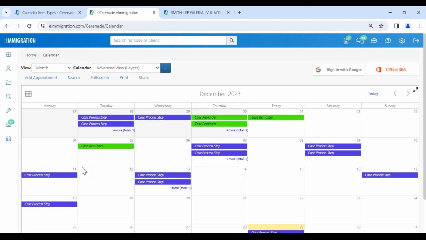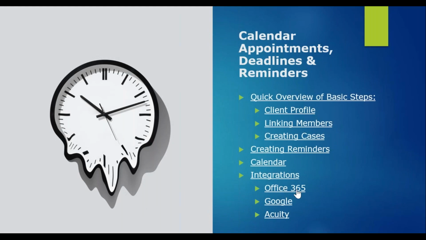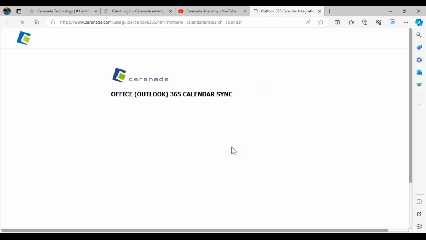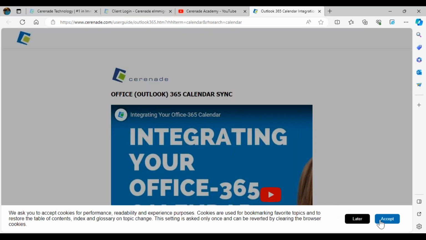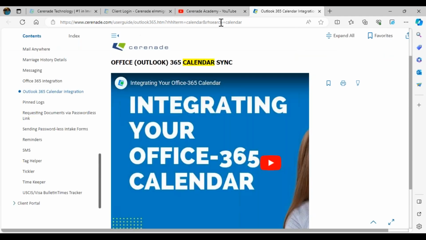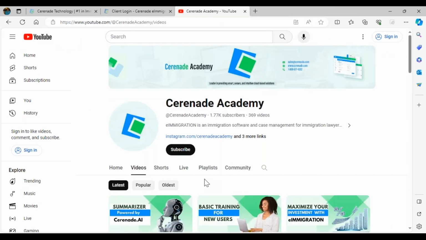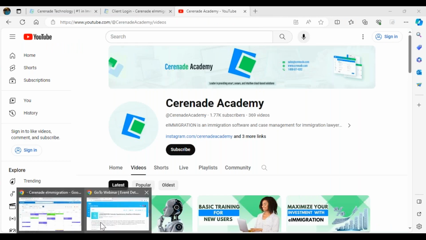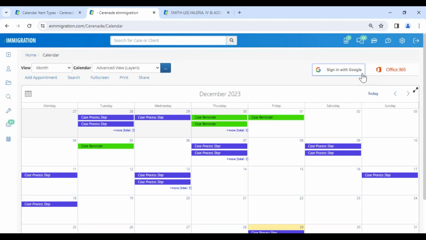Okay. Integrations. The integrations that we have are Office 365. Obviously, you need to log in and connect your calendar, as well as Google. Don't forget to download my PowerPoint presentation, because I put the links right here so that we can show you. Either you can watch the video or you can follow the step-by-step instructions, so that you can see how to integrate and connect your Office 365 calendar, as well as your Google Calendar.